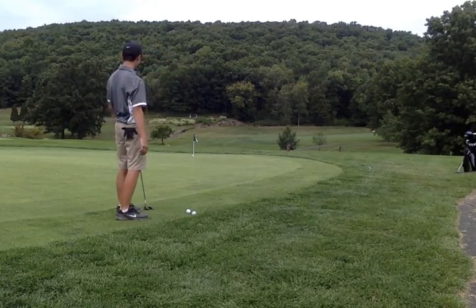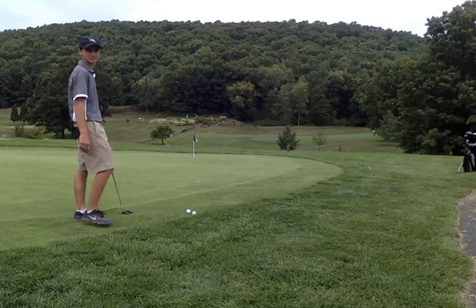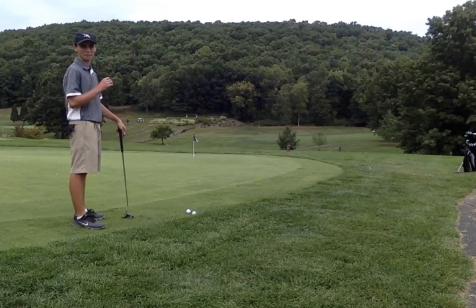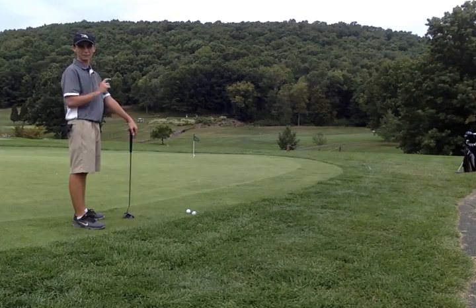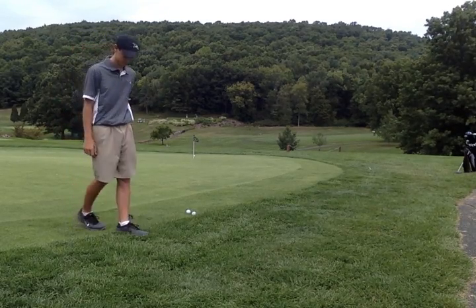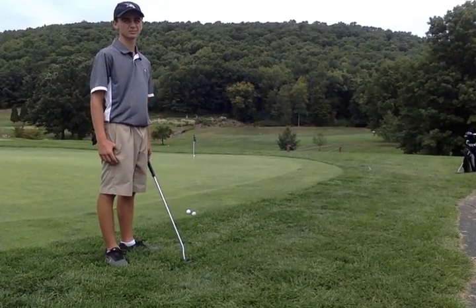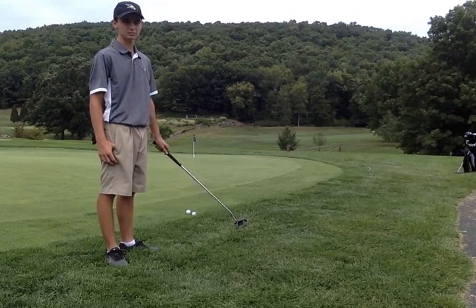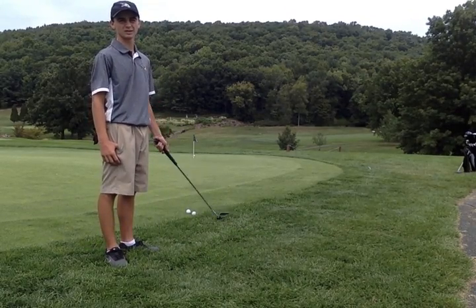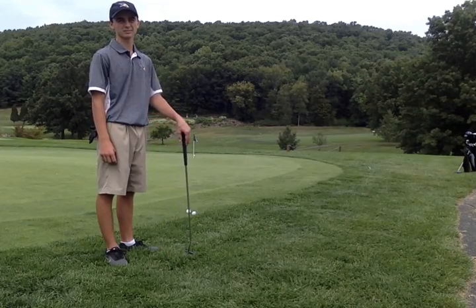Not bad. When you hit that point and you have it in your mind, this is one thing we can really do to improve our putting. Not just looking at the end target — just like we did with the chipping rings before — but looking at the target area, the point at which the ball is going to change course. That's the apex point. When we get that combined with all the other factors, we're going to start making more putts.